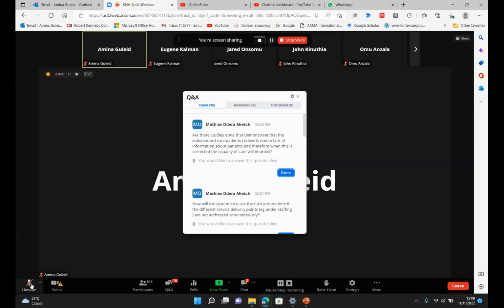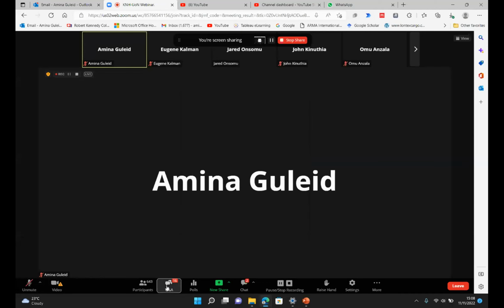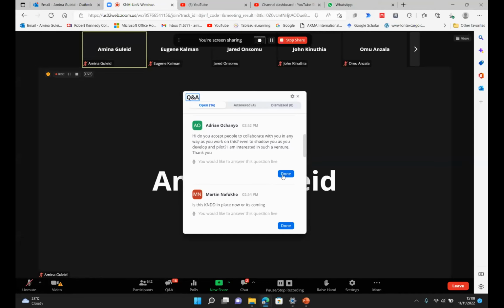So those are some of the systems that we've done. To address the question of sustainability, yes, that's the approach the government has taken, that we have to have these homegrown solutions. Because with some of these solutions that are bought, when for example you don't pay for the licenses, you end up losing even your data. So there's vendor locking, there's the question of standardization, and the systems might not be talking to each other.